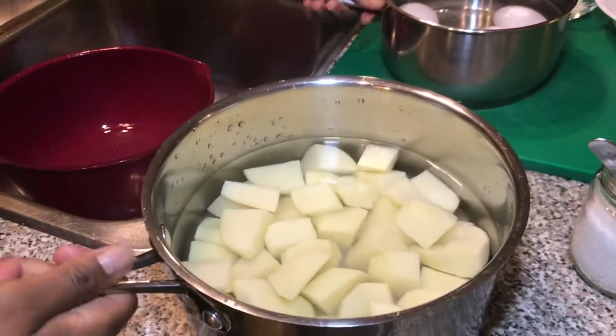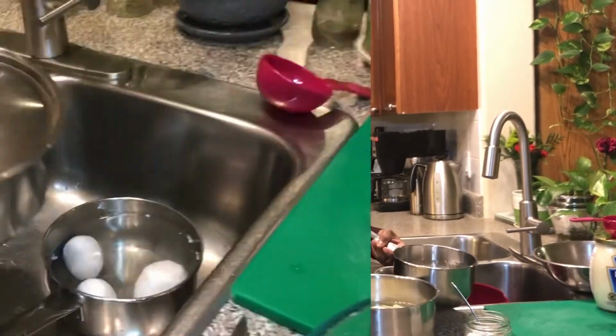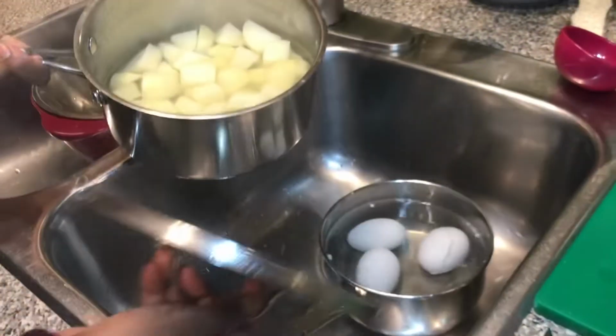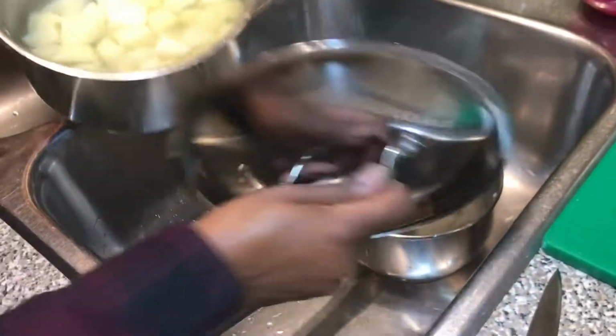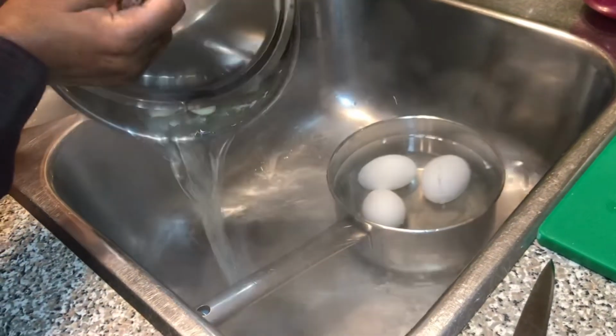And we take both of these to the stove. The potatoes will take approximately 20 minutes to cook, and the eggs 10 to 12 minutes, and then they will be ready. My potatoes and the eggs are now done. So the eggs I've put under cold water, and I'm going to drain these potatoes.